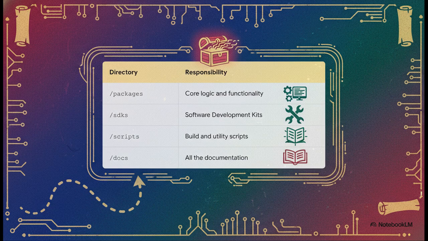And here you go, a map to the whole repository. If you want to see the guts, the core logic, you head straight to packages. Curious about how it plugs into things like VS Code? That's in SDKs. And Docs? Well, that's your new best friend. It's all laid out so you can find your way around instantly.